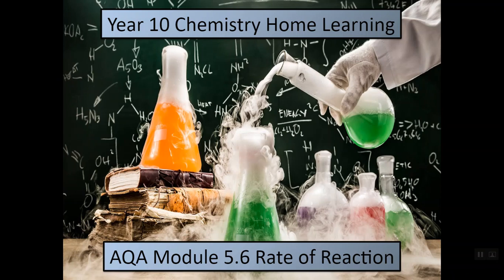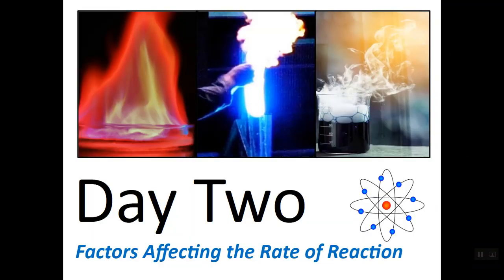Now, today you are going to be looking at something a little different. You're going to be looking at factors that affect the rate of reaction. The first thing I'm just going to say is that for a reaction to occur, you have to have the molecules in the reaction bouncing off each other or colliding with each other with enough energy to create a product. Where they get the energy, and things that can affect how much energy they have and how much they collide and create these products, is really important in calculating the rate of a reaction. So that is what we're going to look at today.